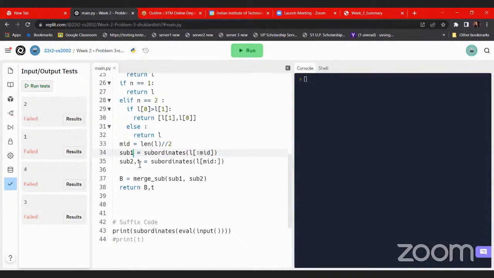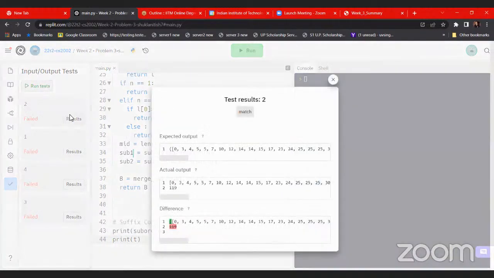So you have taken the T value as global now. So no need to return the value of T after that. Actual output is 190. Okay, the value will come here.